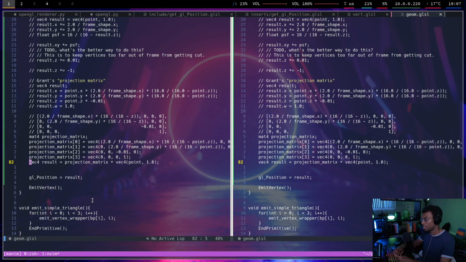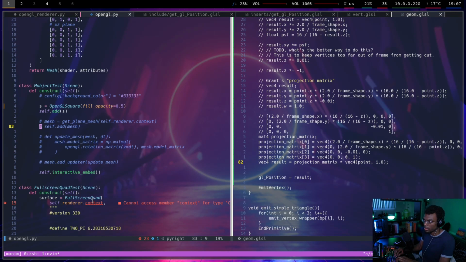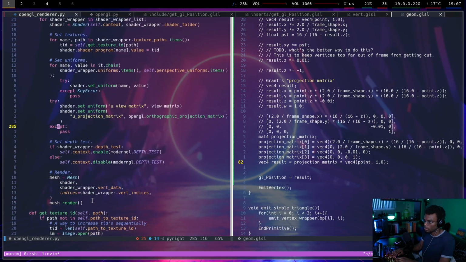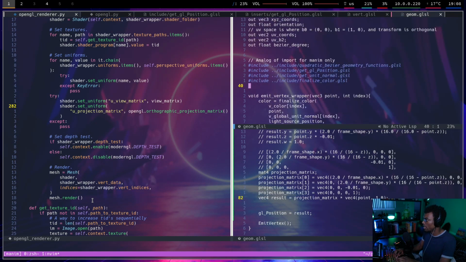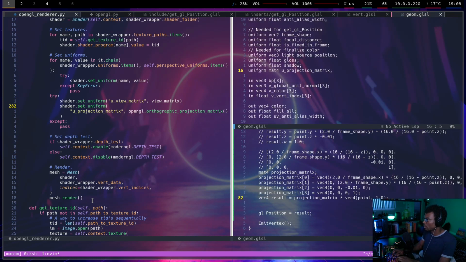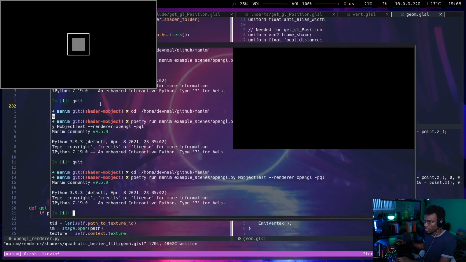Where would I even pass it in? I think what I have to do is probably go to OpenGL renderer. This is where I'm passing them in. Maybe I'll just set another uniform to like manual projection matrix or something. I think I can just declare that without an error.